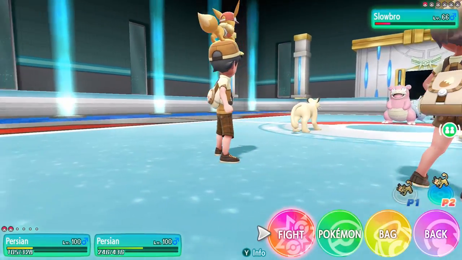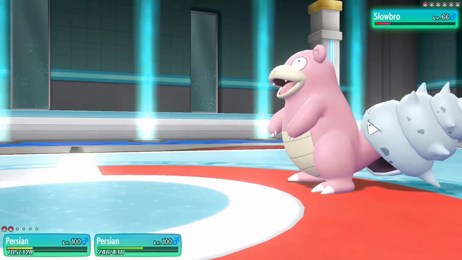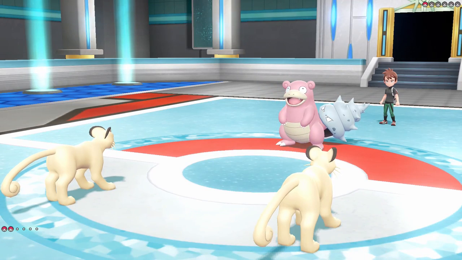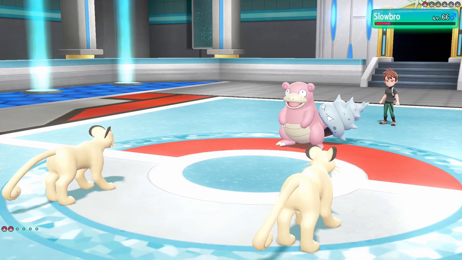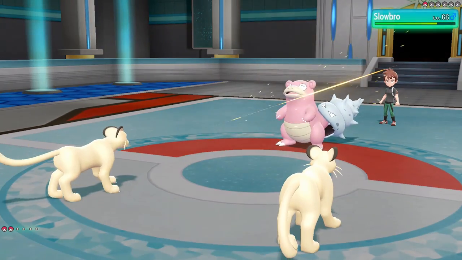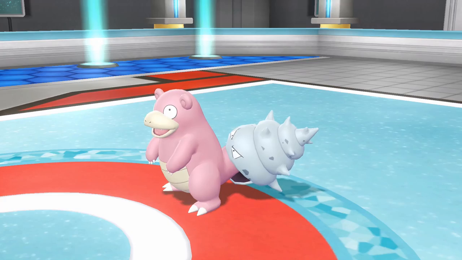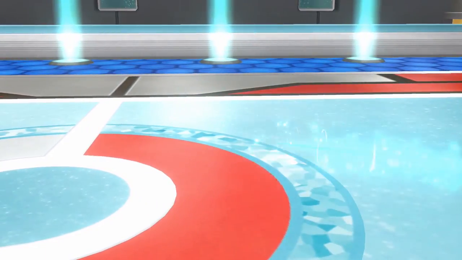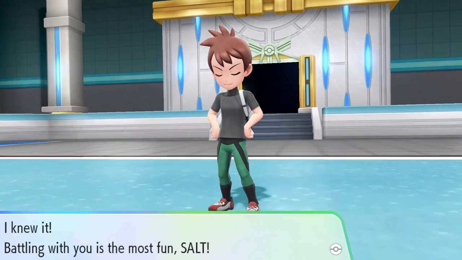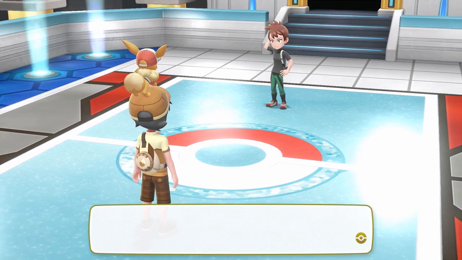Okay, so this Slowbro, I pretty much used up all my PP here. Now, I did have Elixir. Please bear in mind, I did have Elixir at this point, so I could have used Payday another two times. That's another 1,000 or so. I just went for Slash to finish off the Slowbro. So I was doing this really quickly. Just bear that in mind there. So I would have gone Payday, then Slash, pretty much. Okay, because I didn't want them spamming potions over and over again, just due to the amount of PP that I had left.